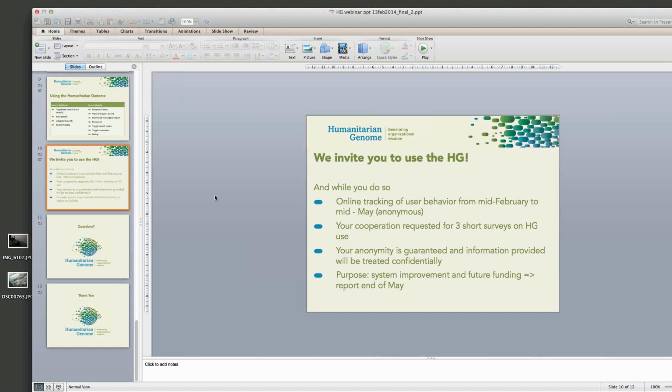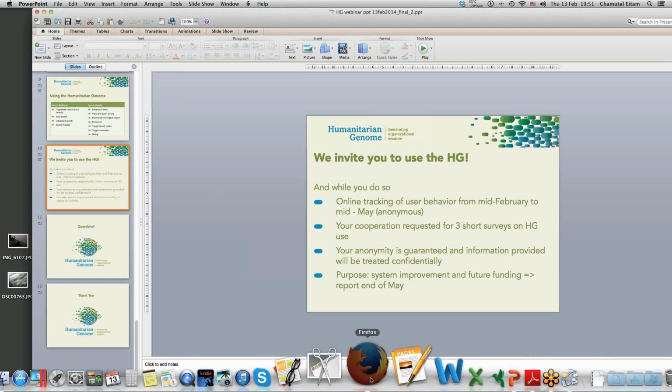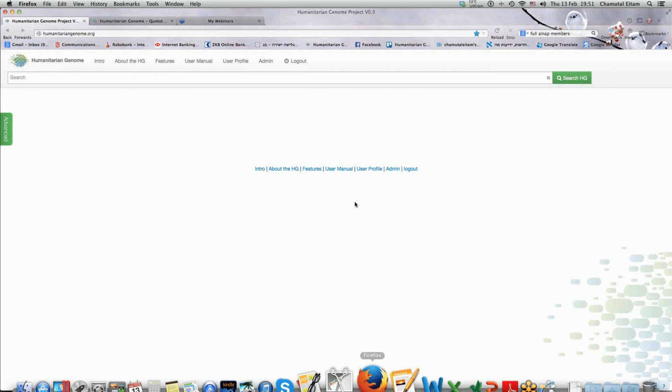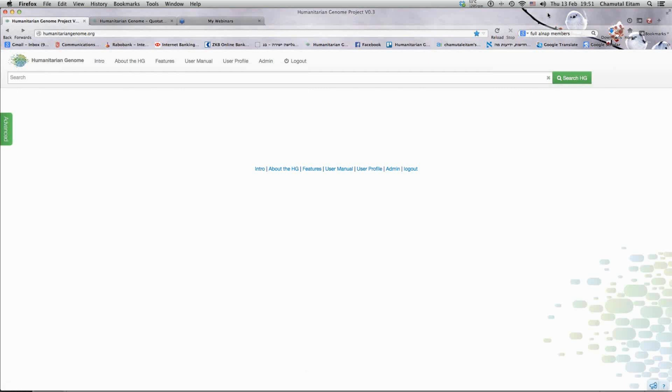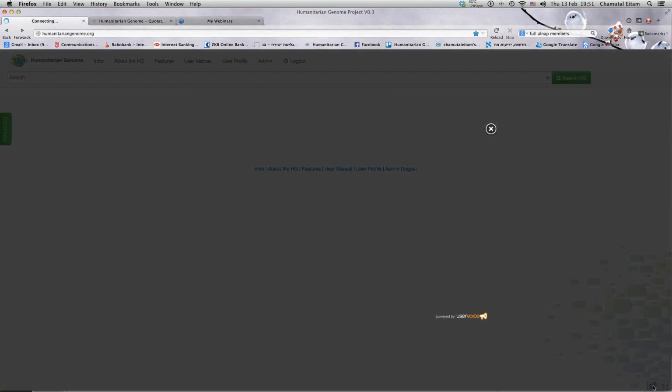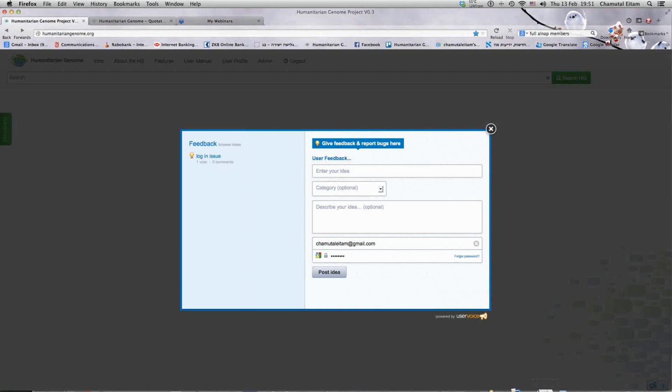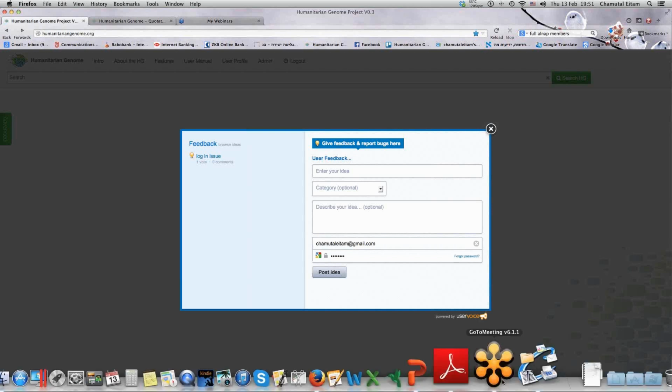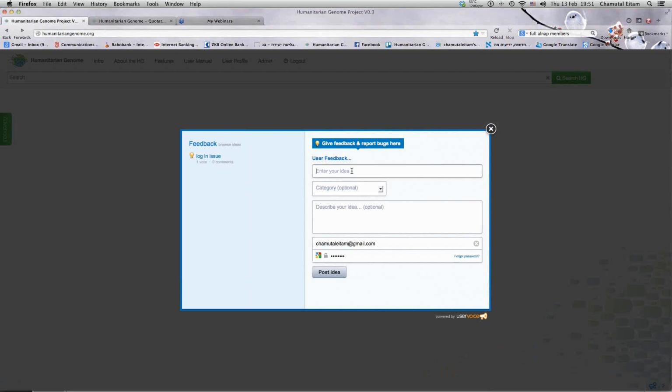Another way to provide us feedback, and this is more operational for the system itself, is using the user voice feature. In the platform, there's a small megaphone on the bottom right here. You can write your thoughts, your comments, or that something is not working.